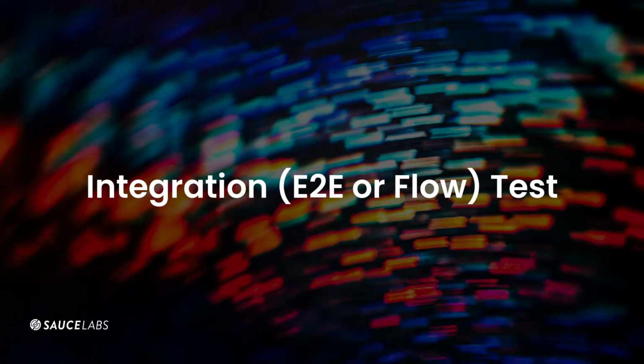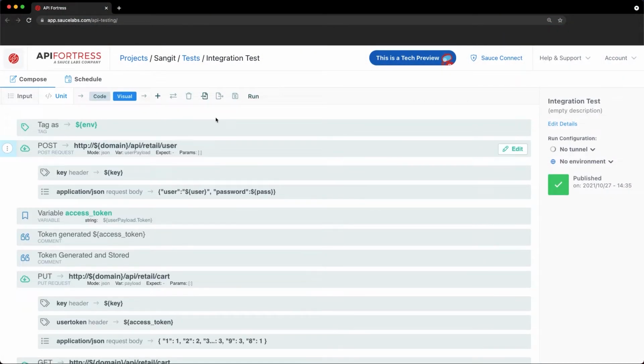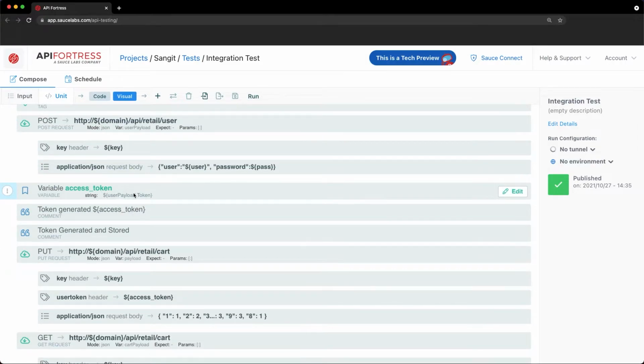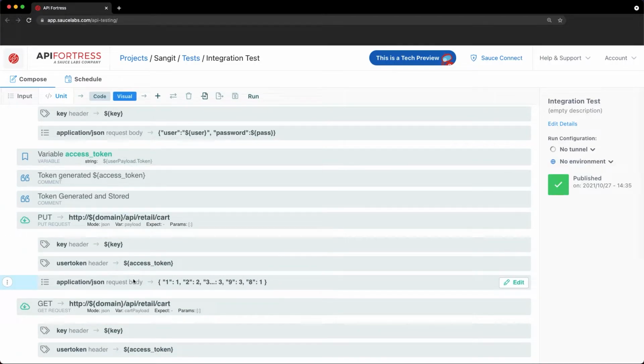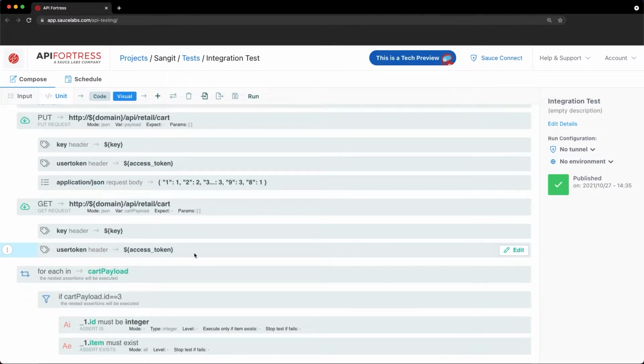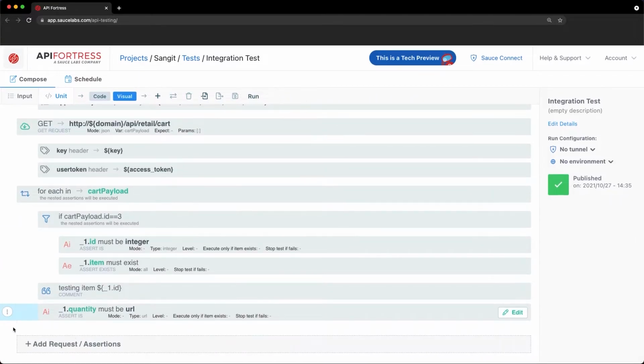I did want to show an example of a little bit more of a complex test, like an integration end-to-end test, and how we do that in API Fortress. And so here's an example of an end-to-end test where I need to string together multiple API calls. I have my post request where I'm using username and password to authenticate myself, and then grabbing an access token from that response and passing it into my next API call where I add things to my cart and validating again using that access token, and then making another call to the GET request with the same access token, validating what the response is. And then if I had a logout delete function, I would throw it right at the bottom, and this would be a full encompassing API test.